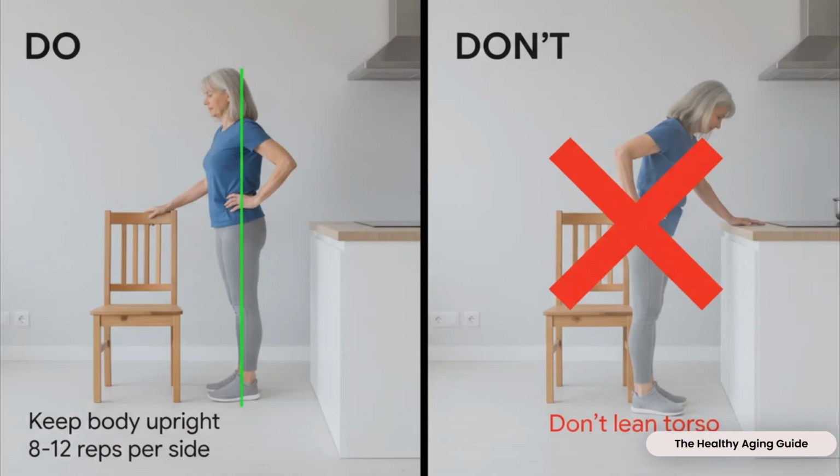So you'll stand right next to your counter for support and slowly lift one leg straight out to the side. Now, the most important part of this is to keep your torso perfectly upright. You really have to resist that urge to lean over. Hey, even lifting your foot just a few inches off the ground is super effective. Let's aim for about 8 to 12 reps on each leg.